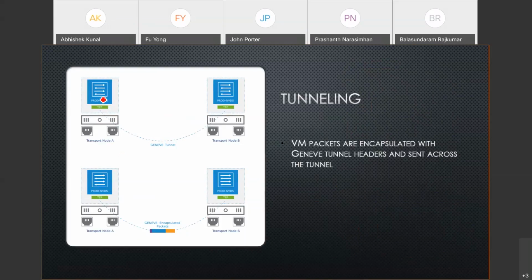Right now, it is showing as a production NVDS, but in our scenarios, it will be a DVS because we have the updated version of vCenter and ESXi. So between one ESXi and another ESXi, it will be Geneve tunnels, and these are the Geneve tunnels which will be seen in the IP fabric.